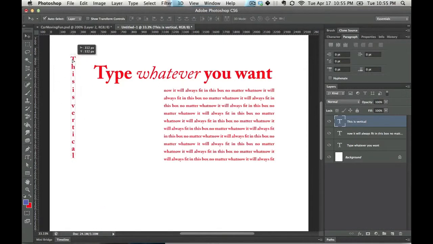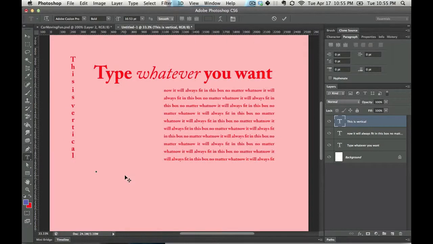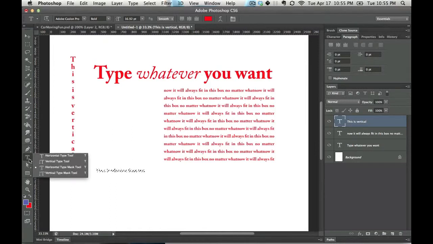Notably, there's a lot more options inside of Illustrator. This is good for basics. If you want to create a selection in the thing of text, here is selection from text. So now you have a selection that's in the shape of those letters. I can't say I've ever used this option, but if you want a horizontal type mask tool or a vertical type mask tool, they're located right there.